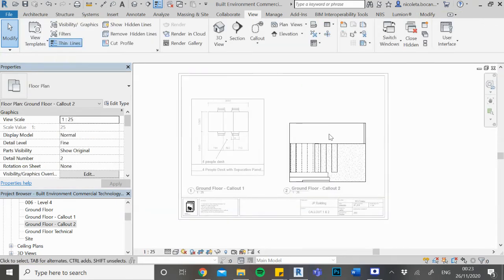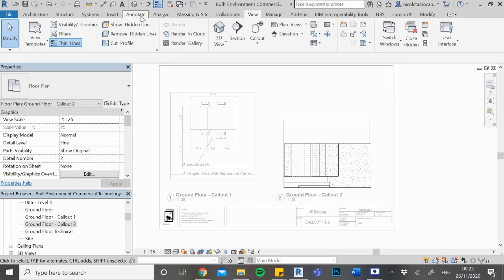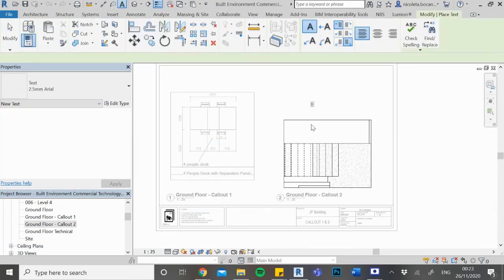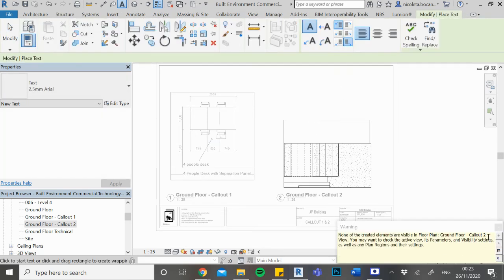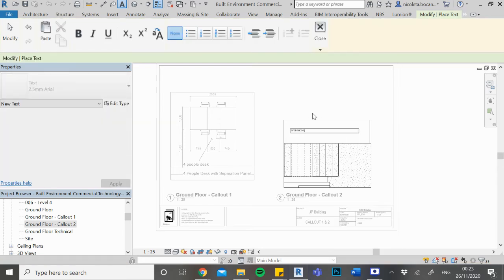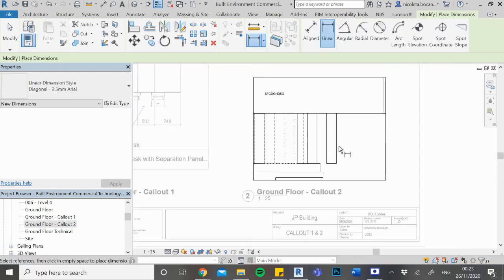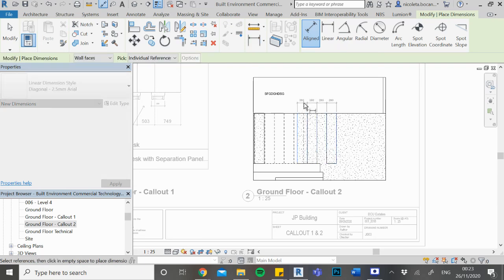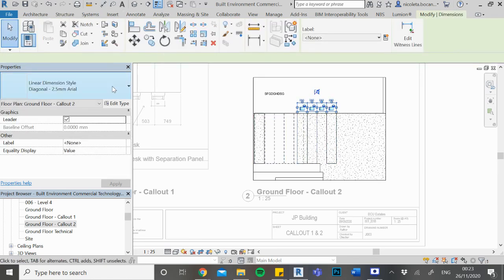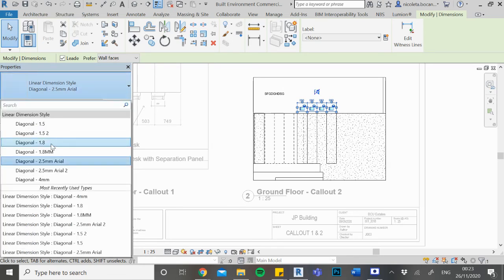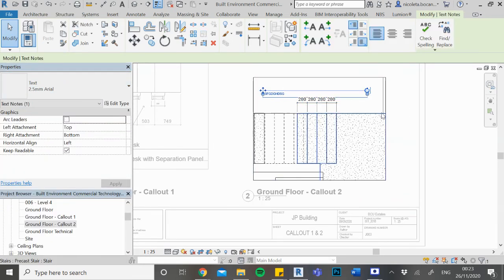Then you double click on the view, annotate with anything you want. But yeah, you annotate here, blah blah blah. Take some dimensions. I say dimension is too big, I change it to 4. Here you go, perfect.